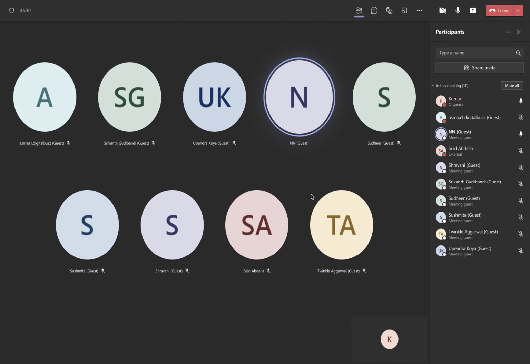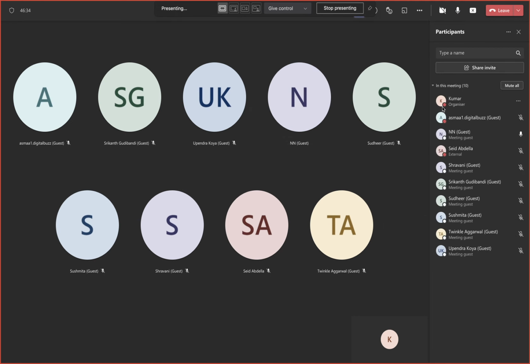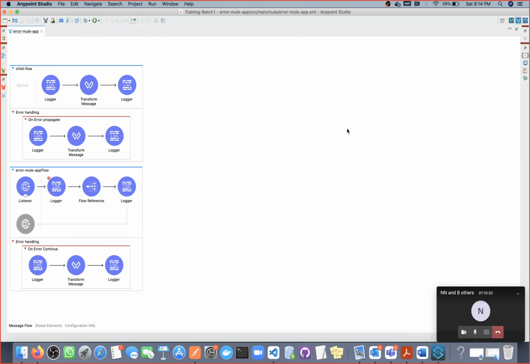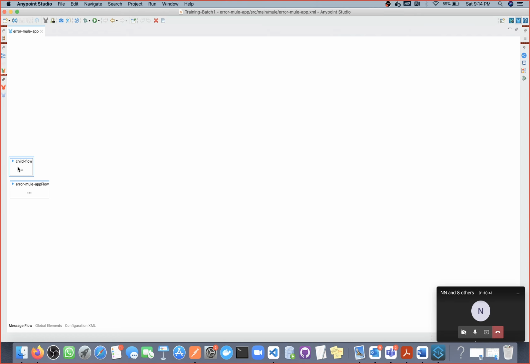Let me share my screen. Let me know if you can see my screen. Yes, Ravi, I can. So here we have two flows. This one is the main flow and this one is the child flow. Let me put this child flow after this main flow.